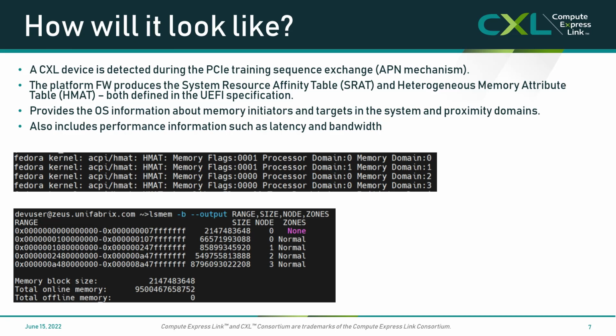And these are indexed by 0 to 3. And now note that processor 0 and 1 have their own locally attached memory connected as memory domains 0 and 1, respectively. And also note that processor 0 has 2 additional memory domains, indexes 2 and 3, which are 2 CXL devices exposing memory to the platform. Now, in the bottom image, you can see that the platform actually exposes 4 NUMA nodes, 2 traditional NUMA nodes, like compute plus memory nodes. These are domains or nodes 0 and 1, and 2 memory-only nodes. These are nodes 2 and 3.